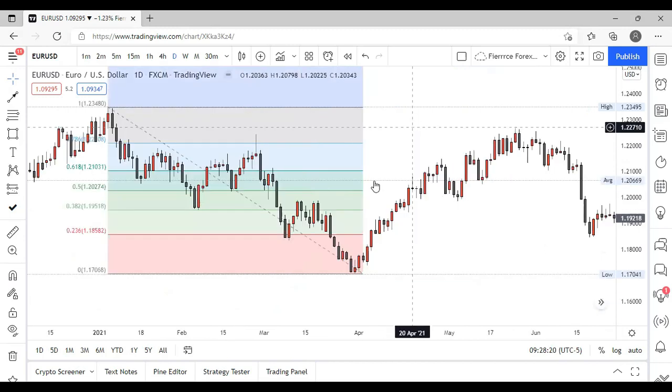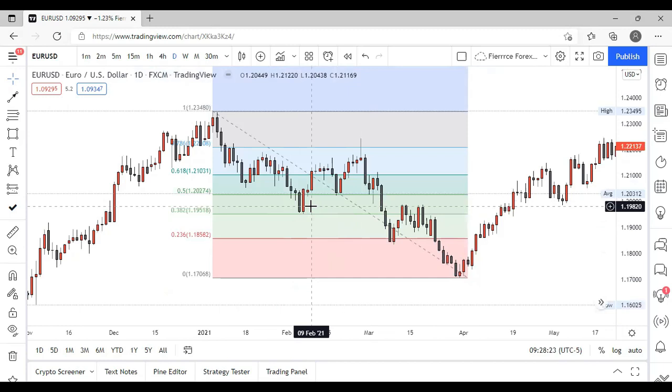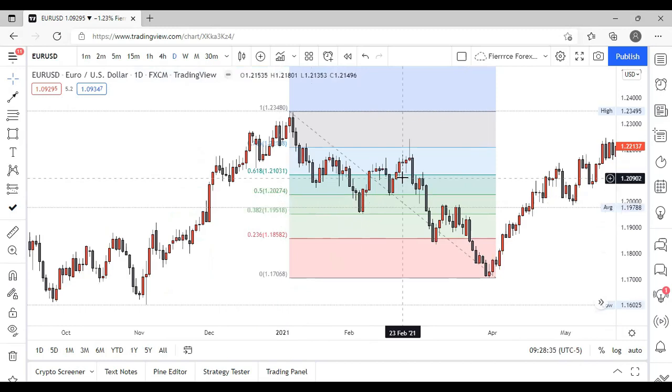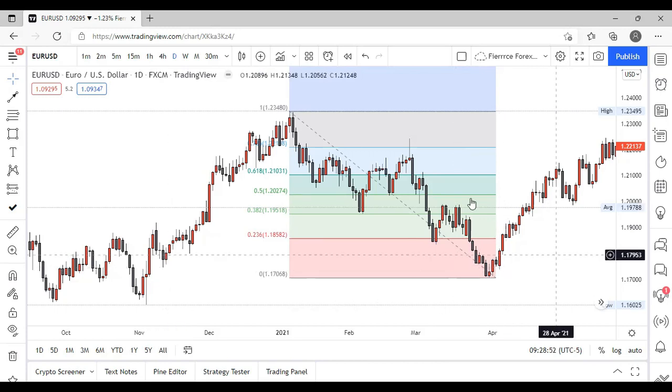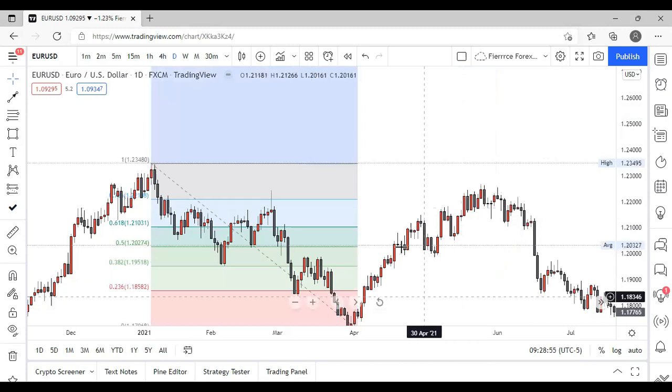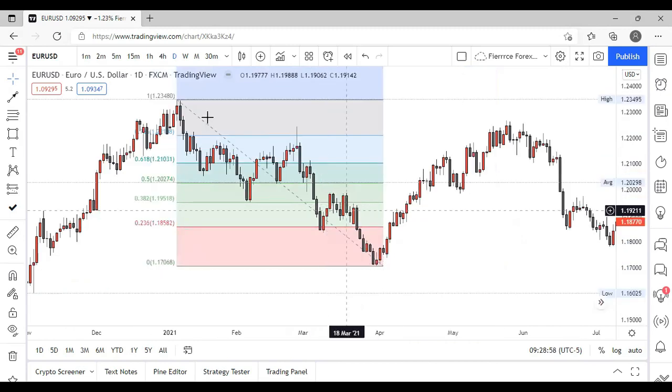Now, you're not just going to trade the Fibonacci tool on its own, like I've been saying from the beginning. You're going to combine what we've been talking about, the chart patterns, okay? You're going to see, is there a wedge pattern, a descending wedge, is there a triangle pattern? Is there a multiple top and bottom kind of thing going on? And what we see here is multiple bottoms, okay? Bottom one, bottom two, and there was a rejection, okay?